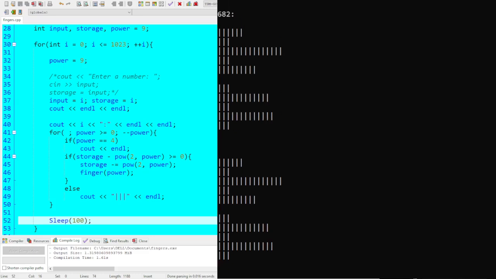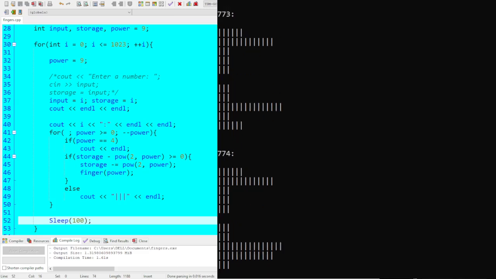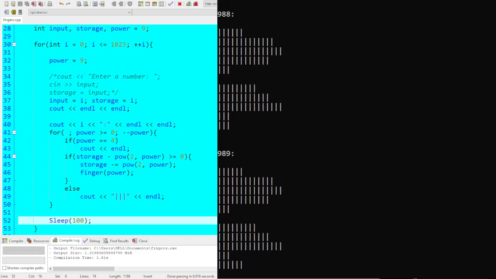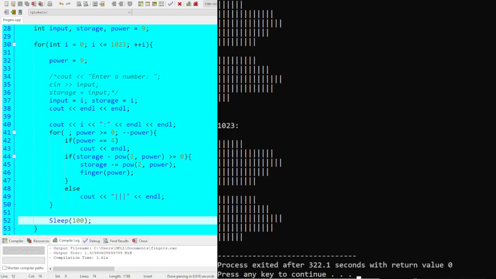512. That will be approximately 100 seconds to 2 minutes. I mean, if there's a delay, then I don't know. We're getting close to 1023. I mean, I guess we can count up till 2 raised to 20 minus 1 if we include the toes. There, 1023. Full hands, or both hands with all fingers open.